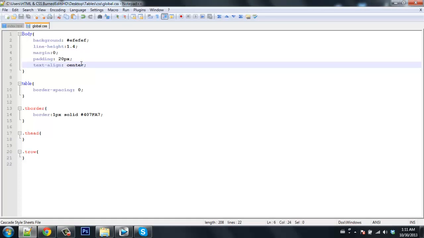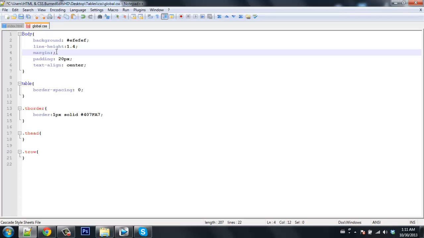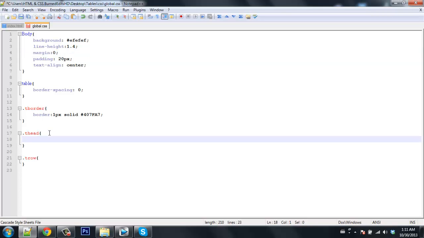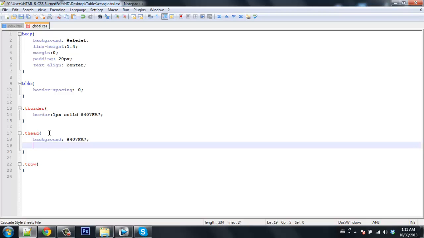Alright. We'll set the margin to... No, we'll just leave it at 0. Alright, the T head, let's go change the background to the border, so 407FA7, and let's go add a padding of 5 pixels.